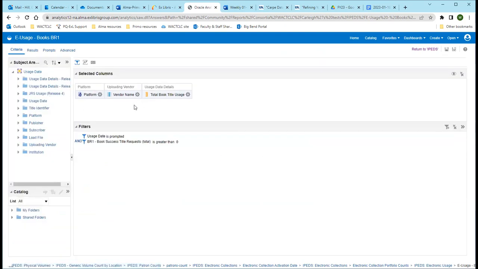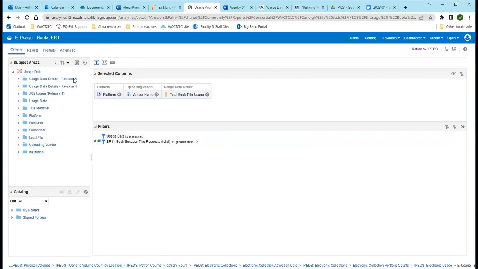Okay, so here in this usage data details, you can see that there is no folder called that, and the measures in these new folders are also not called that. So I am going to delete this one.